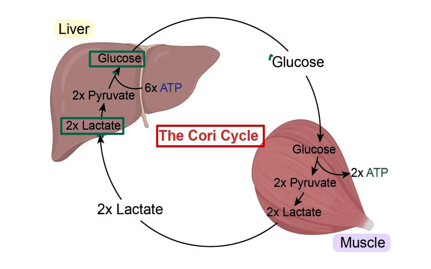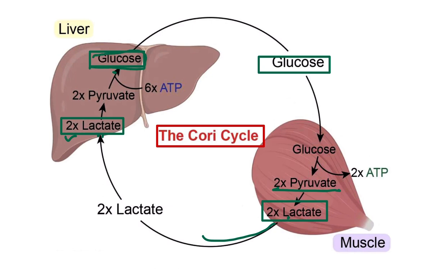When glucose goes to the muscle, it is usually converted to pyruvate, but when there is a lack of oxygen, the glucose is converted into lactate. In the muscle, glucose is converted to lactate. Then the lactate goes to the circulation, and when it reaches the liver, this lactate is again converted into glucose. This glucose is then given to the blood vessels and to the tissues which require it. That conversion from lactate to glucose is known as the Cori cycle.